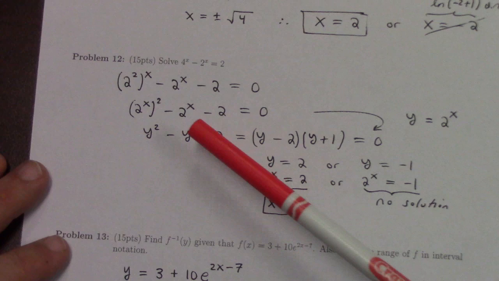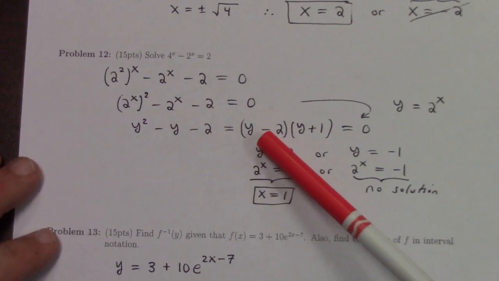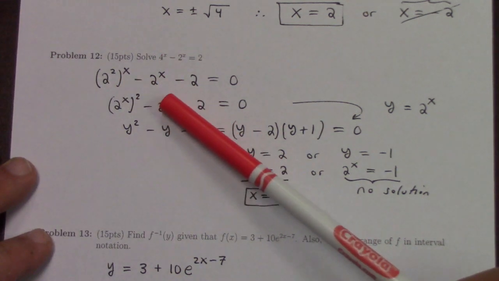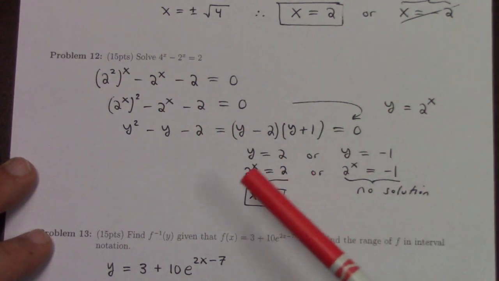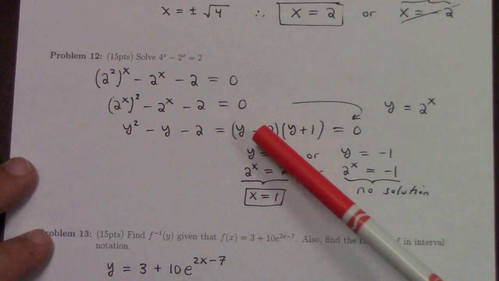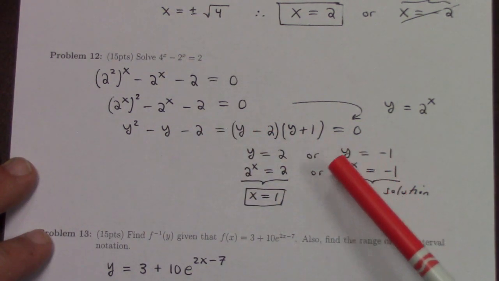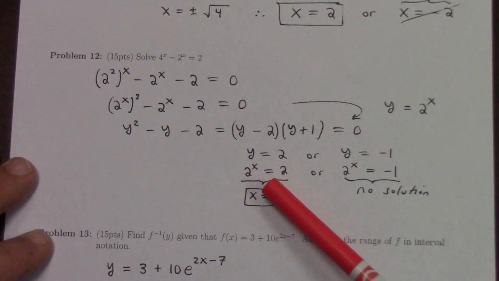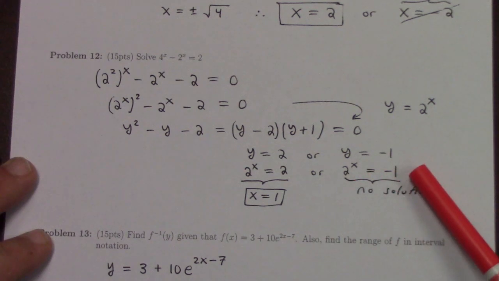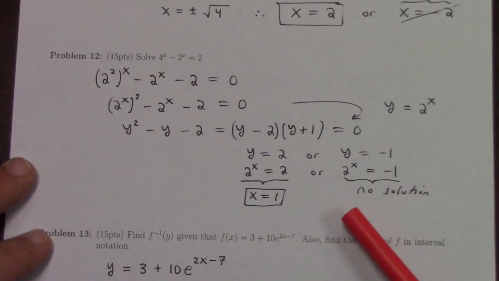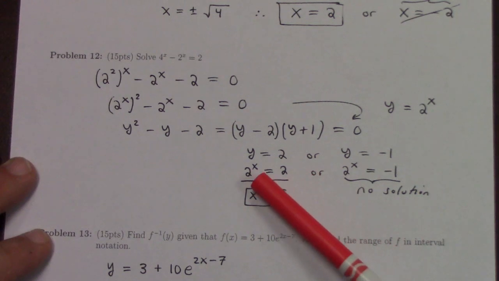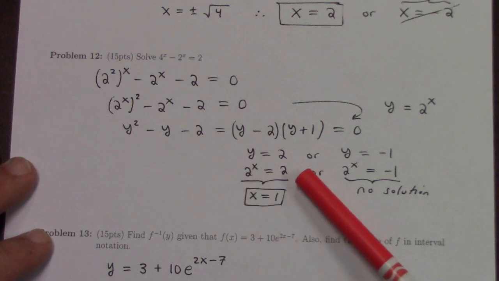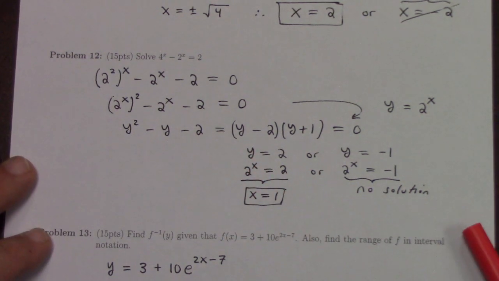Problem 12, it's another one of these quadratic exponential problems. So we recognize 2 to the 2x minus 2 to the x minus 2. If we let y equal 2 to the x, that gives us y squared minus y minus 2, which factors to y minus 2, y plus 1, which either gives us y equals 2 or y equals minus 1, which means we're either up against 2 to the x equal to 2 or 2 to the x equal to minus 1, but 2 to the x equal to minus 1 is impossible. So we just get a solution there. Of course, 2 to the x is equal to 2 is the same as 2 is 2 to the 1, right? So by 1-to-1 property, we get x equals 1 is the solution there.